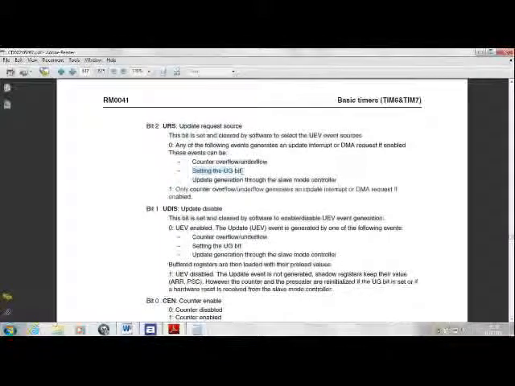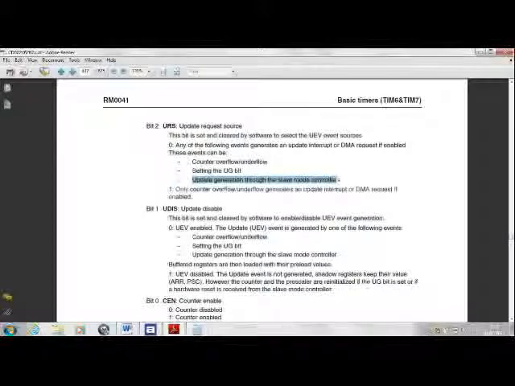Setting the UG bit, we'll come to this bit a little later. Or update generation through the slave mode controller. Now the slave mode controller will come into action when we learn the other advanced timers. These timers have a possibility to use timer number 6 and 7 as their slave timers, so that they can start their counting.